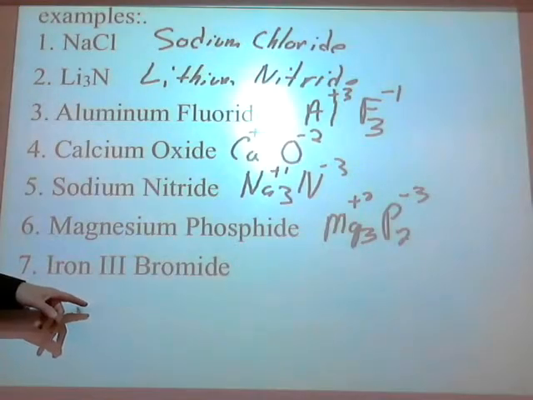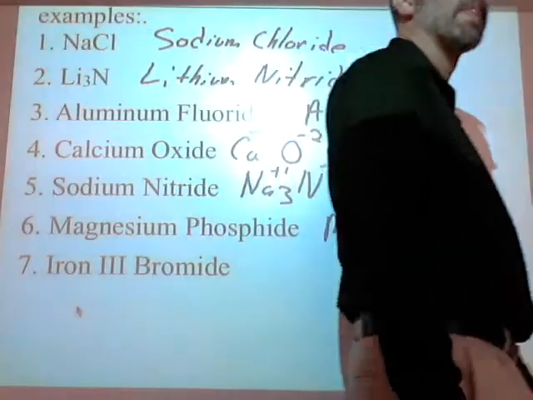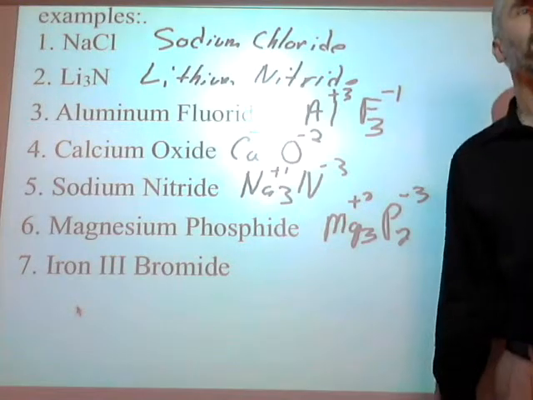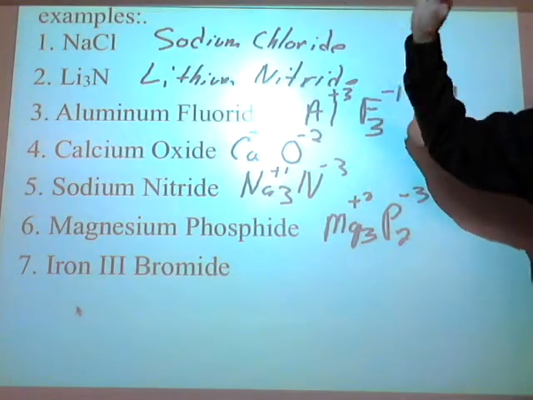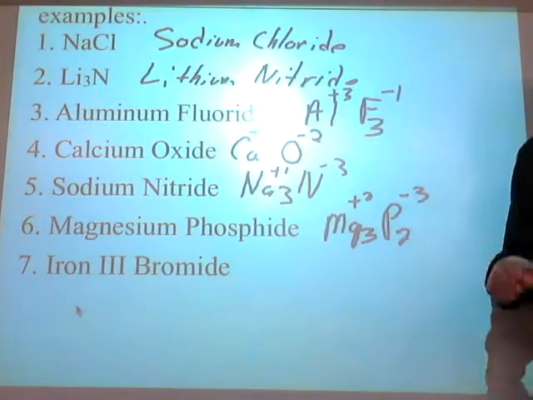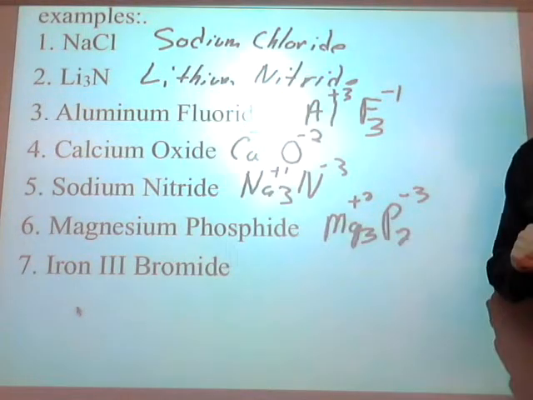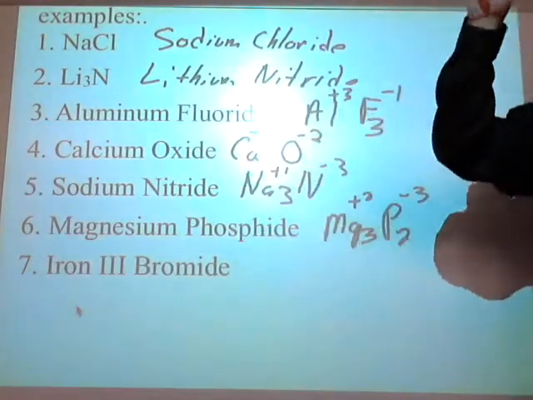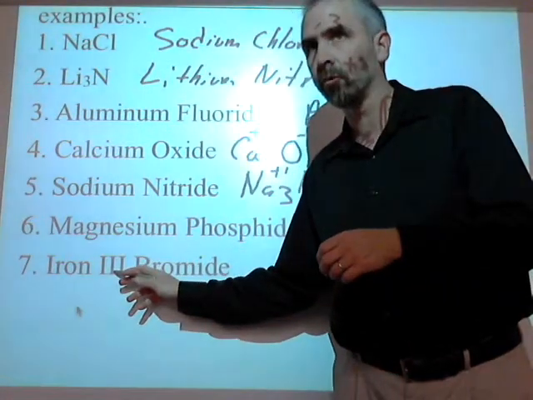Look where iron is in the periodic table. Find him up there. See him smack dab in the middle? You would not be able to tell iron's charge. Everybody I've asked you so far has been a guy that was easy. He's in group 7, group 8, wants to gain 2, gain 1. Group 1, group 2, wants to lose 1, wants to lose 2. Iron is in the middle. I told you we're not going to worry about them last chapter, but now we do. Iron, I have to tell you what his charge is with a Roman numeral. Okay, that tells me his charge.